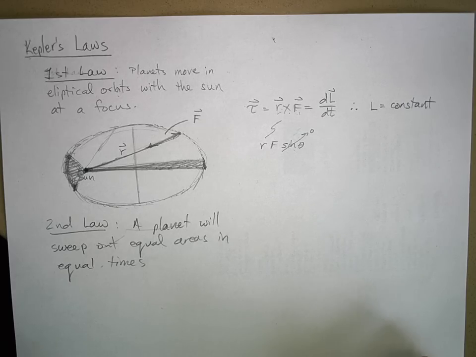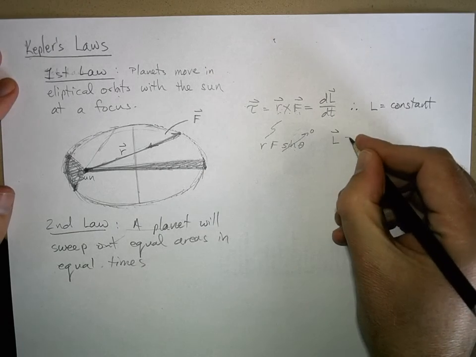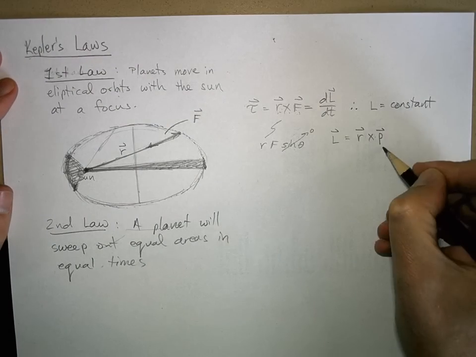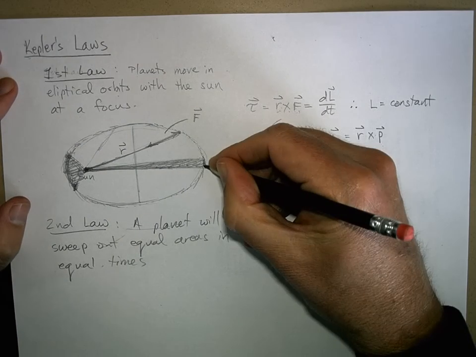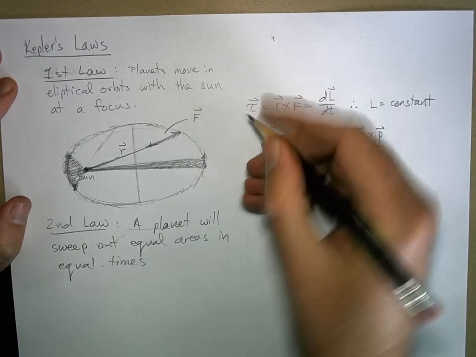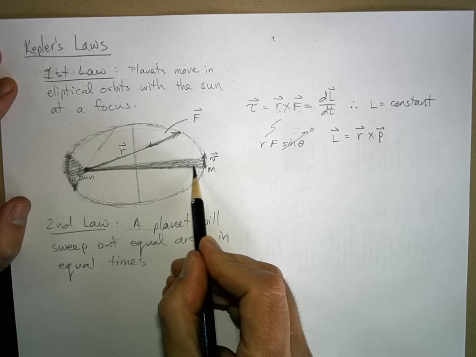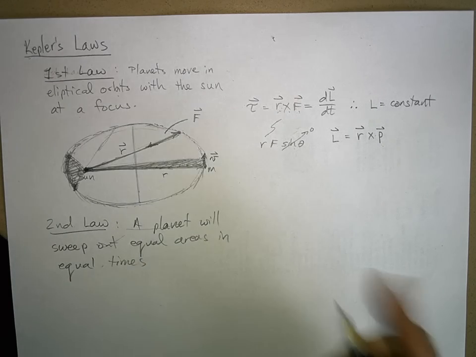So we're going to use that to our advantage here in a minute. Now, one of the things I can do is look at angular momentum. Angular momentum is equal to r cross p, recall, where p is the linear momentum. Let's look at the object when it's right here. It's got a velocity vector like this. It's got a certain mass, m. And of course, here's r right here. There's my r vector.